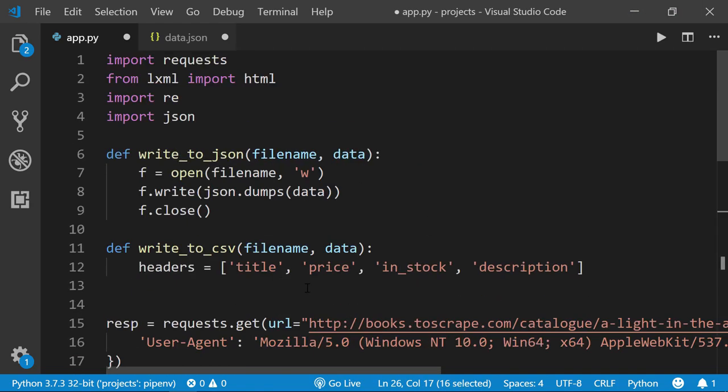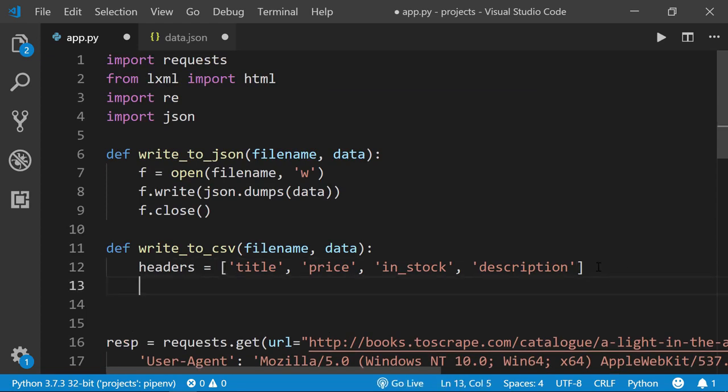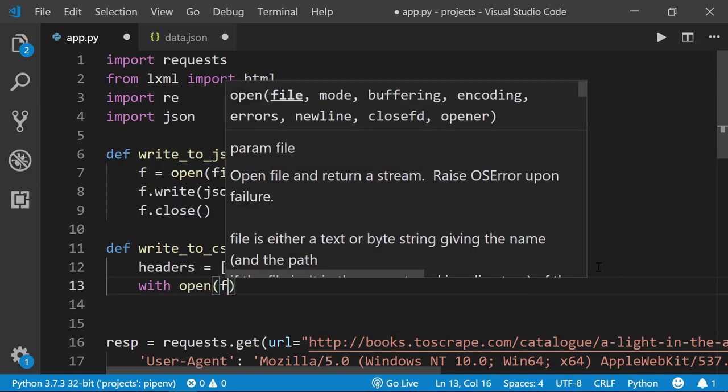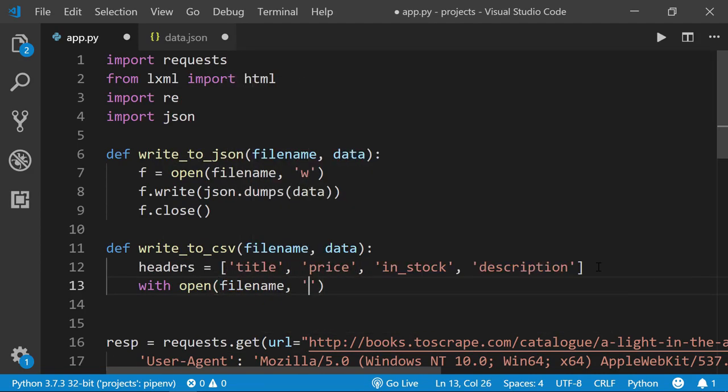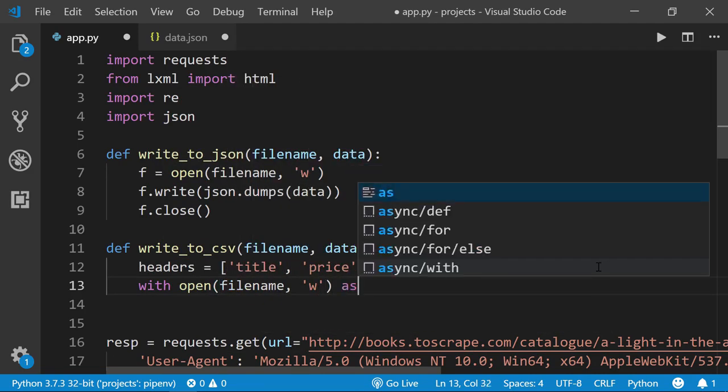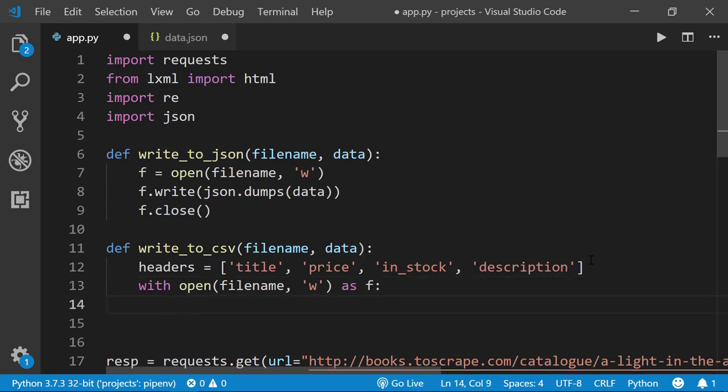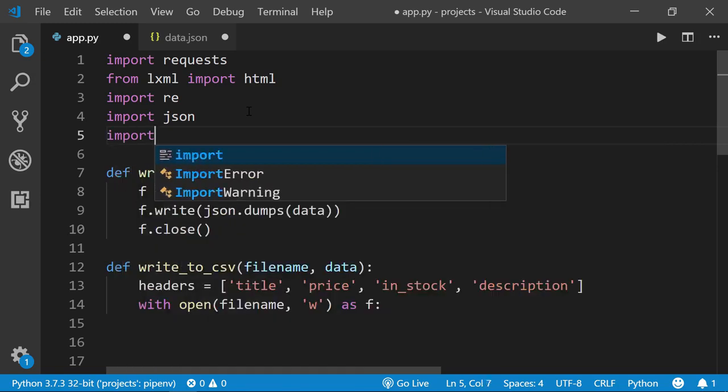Next, let's open a file, and this time I'm gonna show you another way. So with open file name, the mode is W, then as f. This f here is the same as this one, okay? Now what we're gonna do is import a module called csv. So import csv.